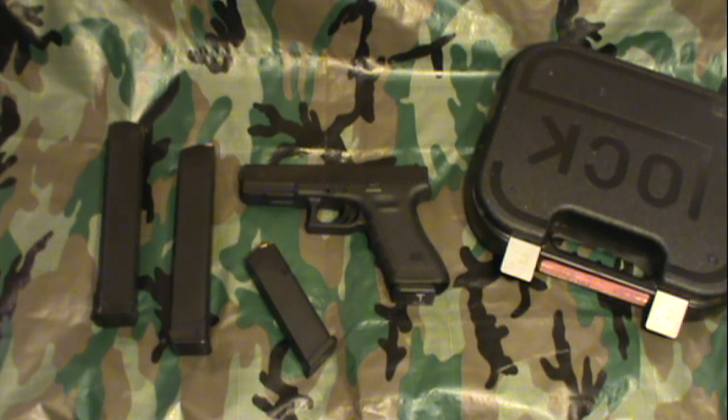But in the last couple of months, I've gotten a lot of requests to do a review on this. The only thing I can figure is you guys just want more gun porn, and I'm more than happy to give you some gun porn. And I figure while I'm at it, I might as well throw a little review on top of there to kind of satisfy everybody. So let's just jump right in.